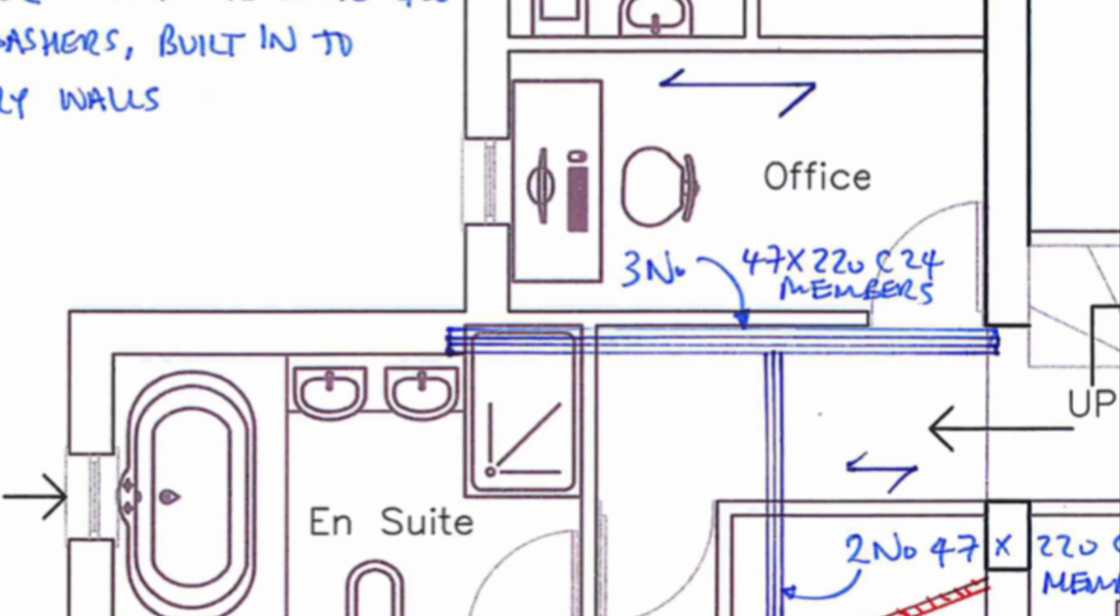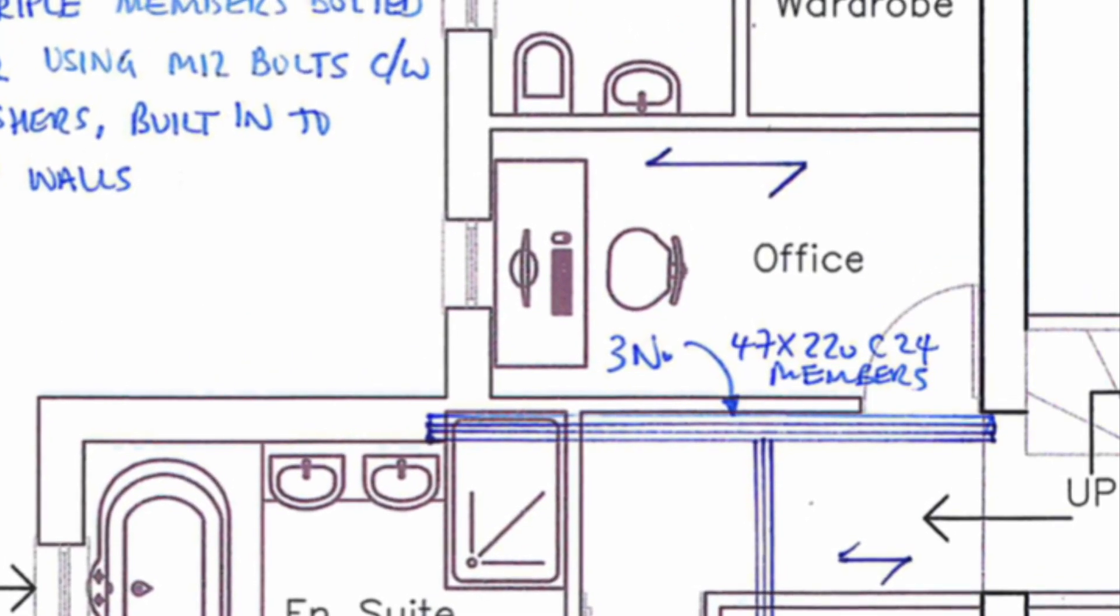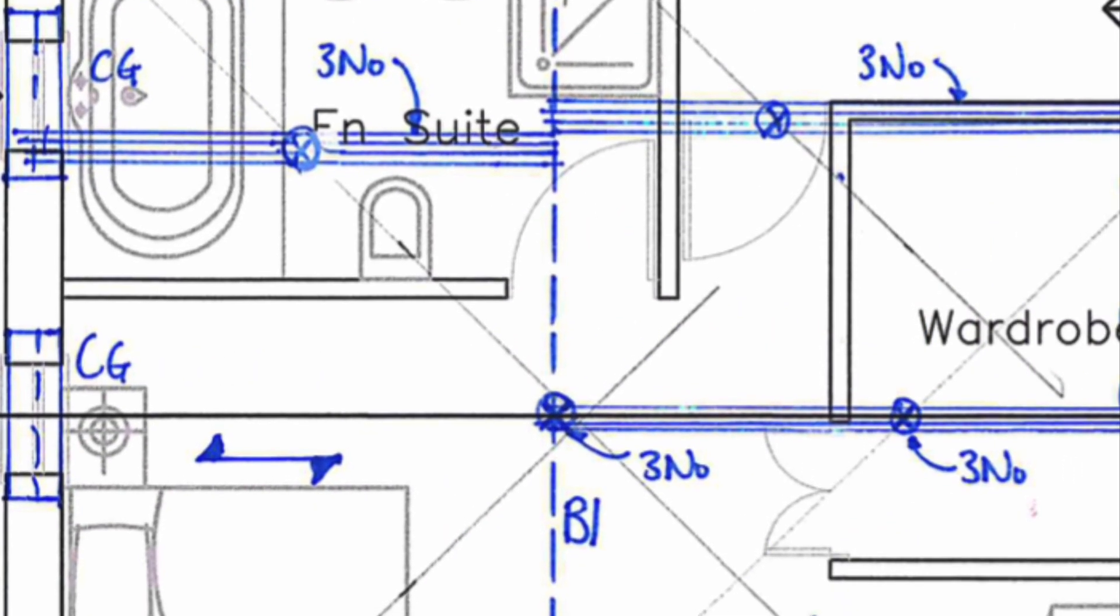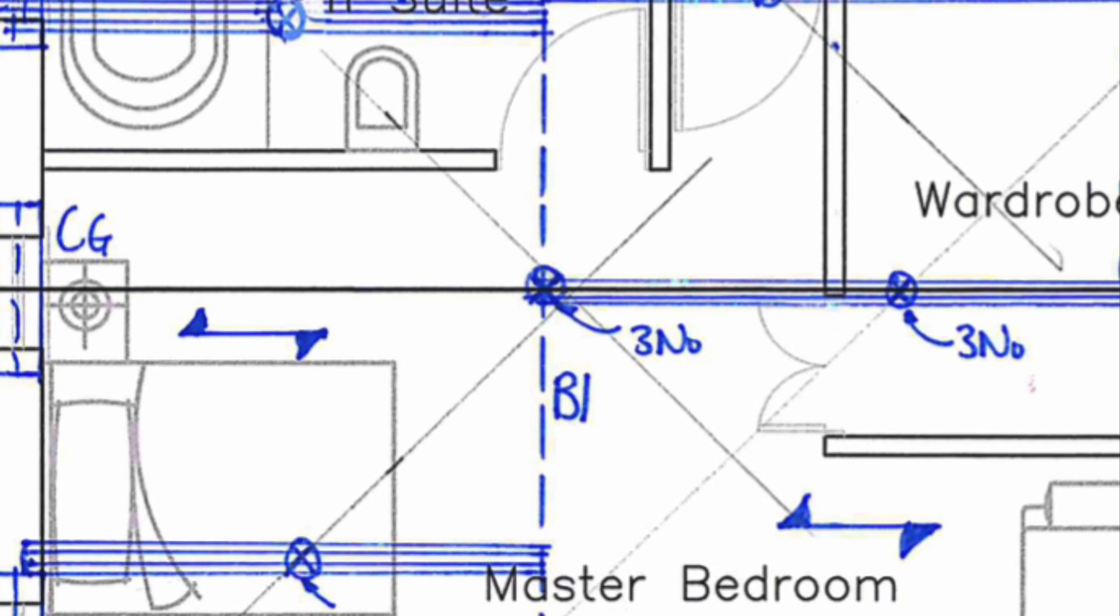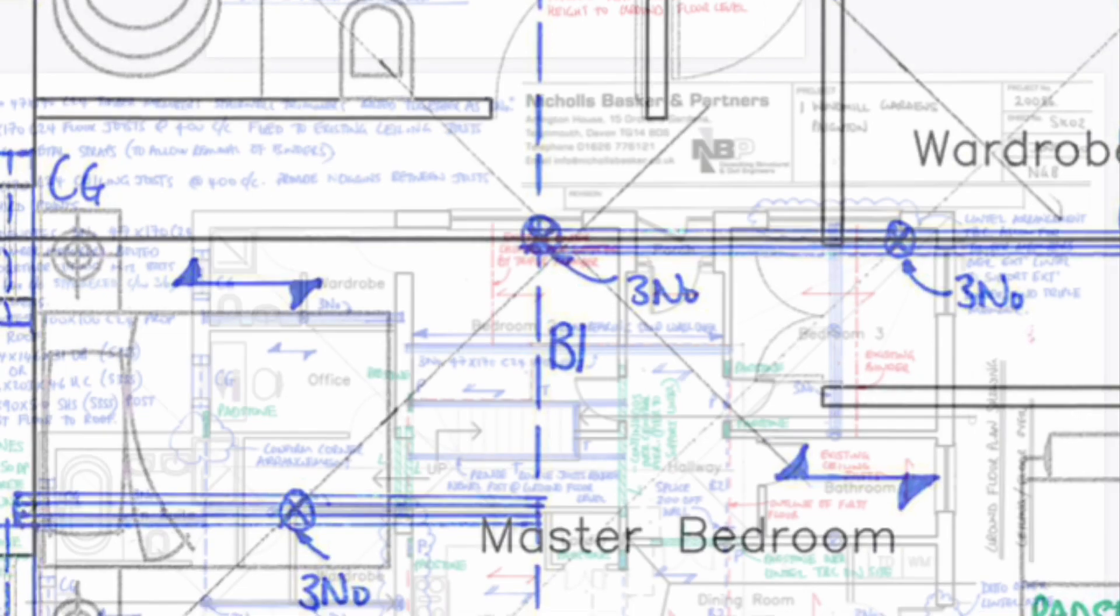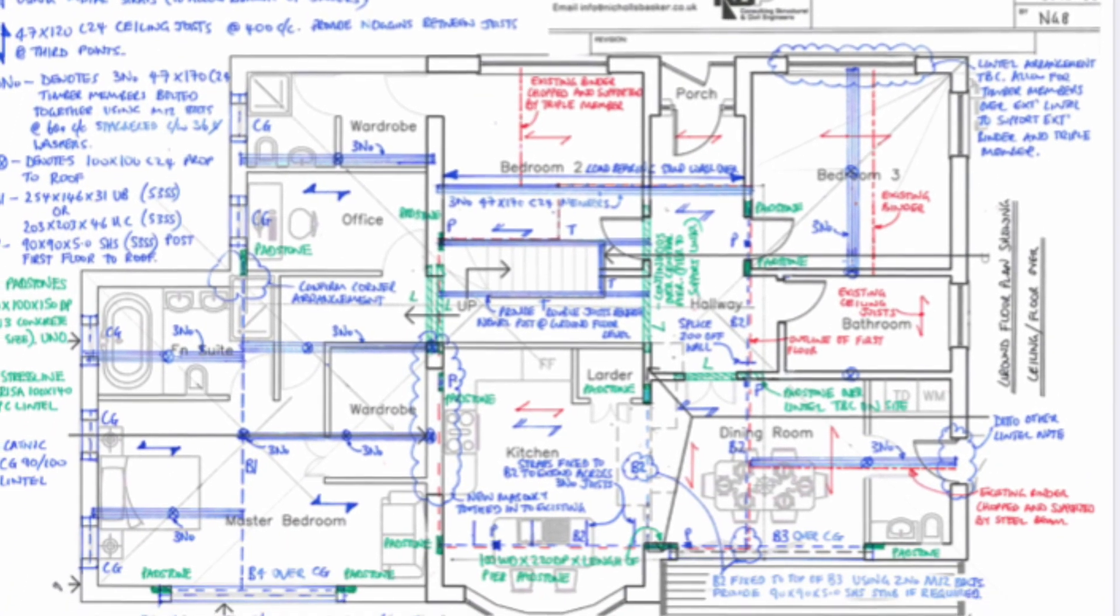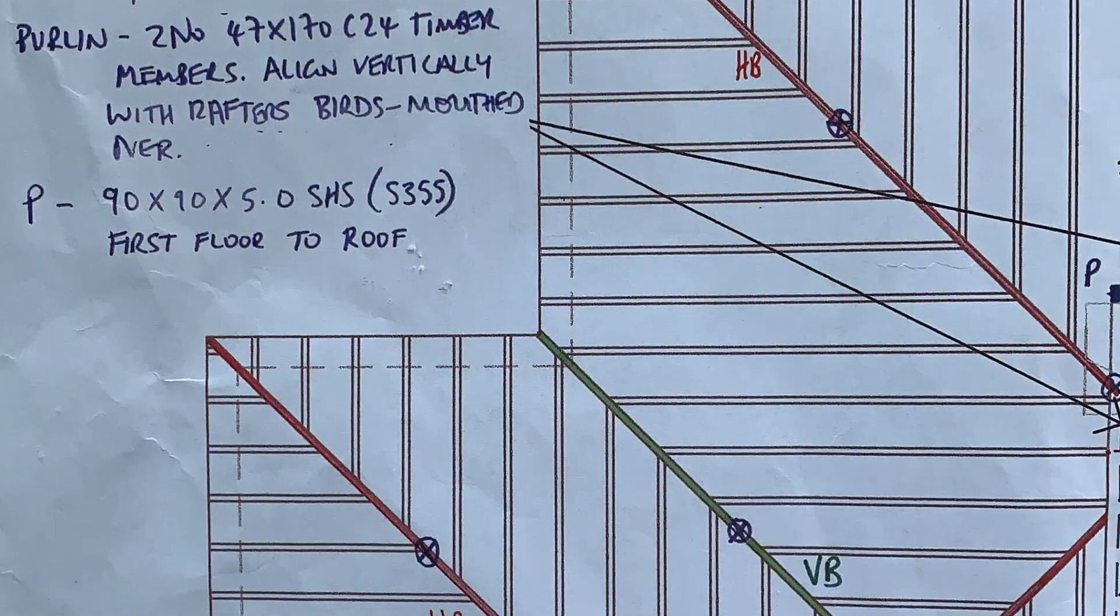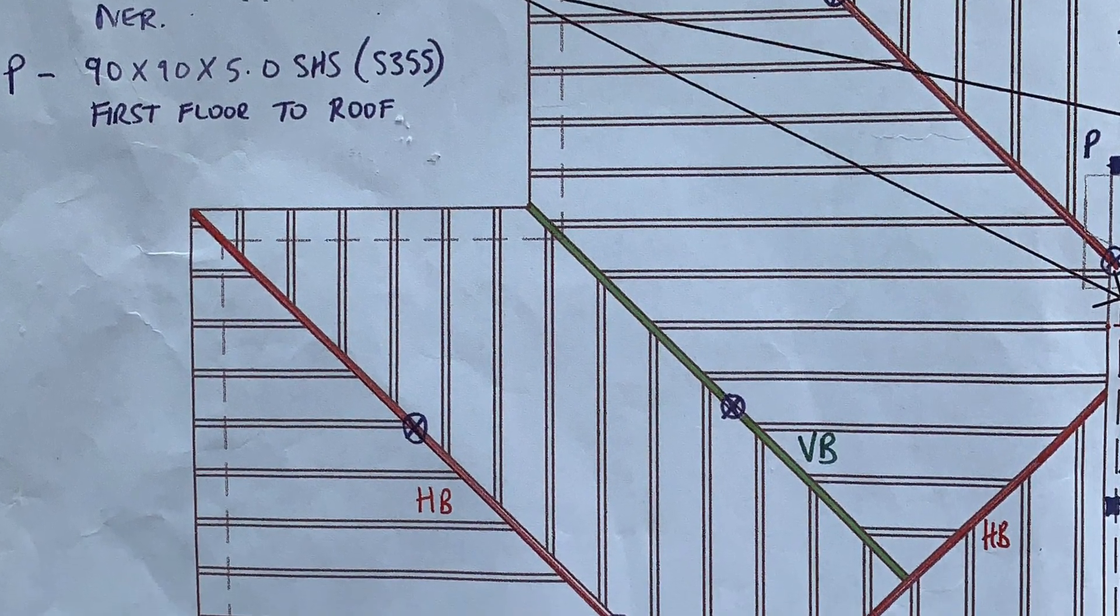A lot of these beams that the engineers put in, the triple timbers and the RSJs, these are all loading points for the ridges and the hips coming down. So we're going to put 100 by 100 posts down onto these beams and that takes any whip out of the roof and also adds strength to it. You'll see there's scribbles all over his drawings there, but all of that's vitally important that you get that in before doing the roof, because if a building inspector comes, they'll fail it if you're not complying with his drawings.